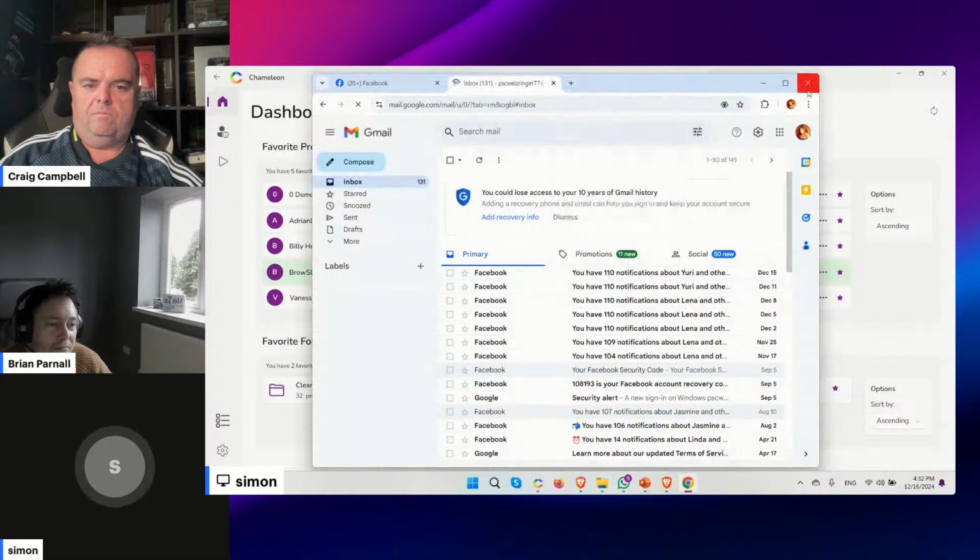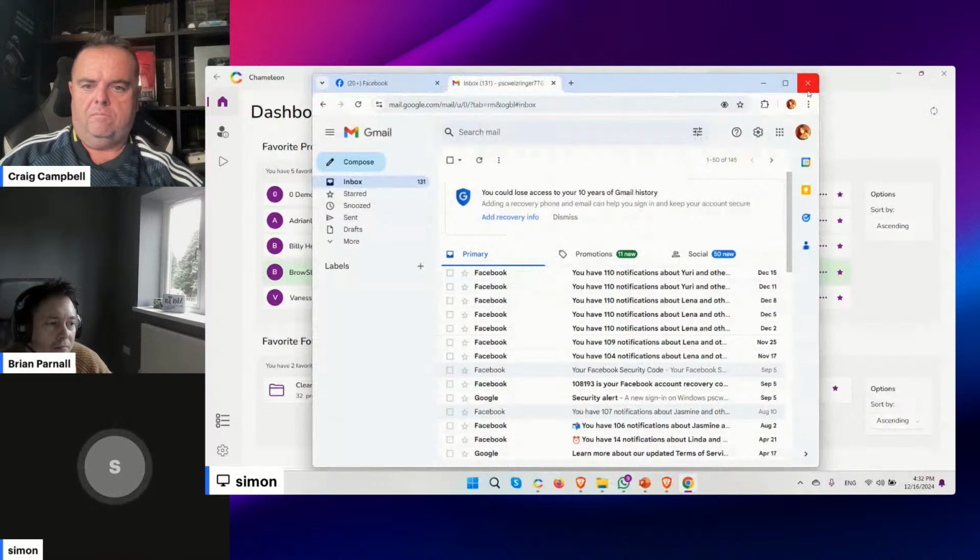You ever go to a website and see, hey, you don't have the latest browser update, please update to the latest browser. That in itself is a flag, right? So that's the kind of thing you don't have to worry about.